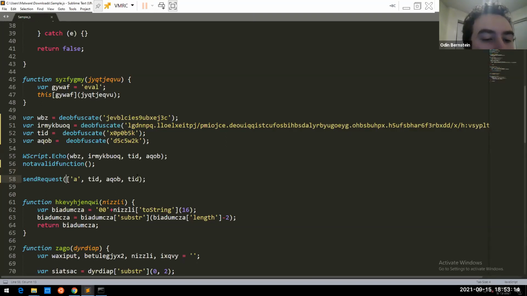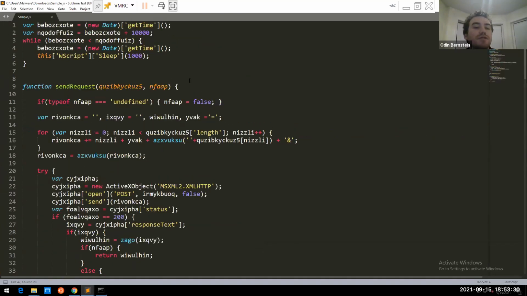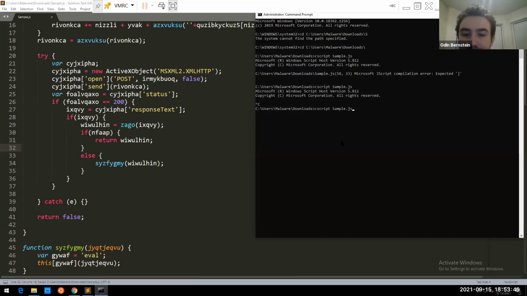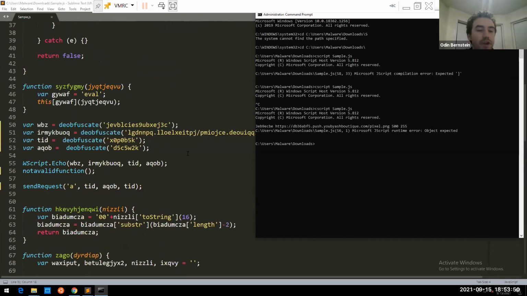Oh, okay. I don't think this character should be there. Oh yes, here's another thing. As Evan was discussing before, the function is sleeping for 10 seconds. So in order to stop that from happening, we just uncomment this part here, and then Control S to save your changes. And then here are the results of those 4 variables.